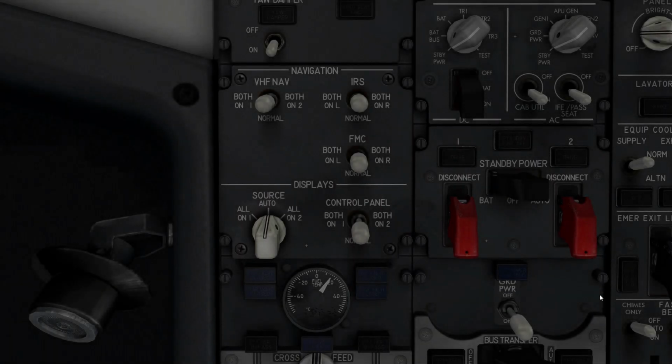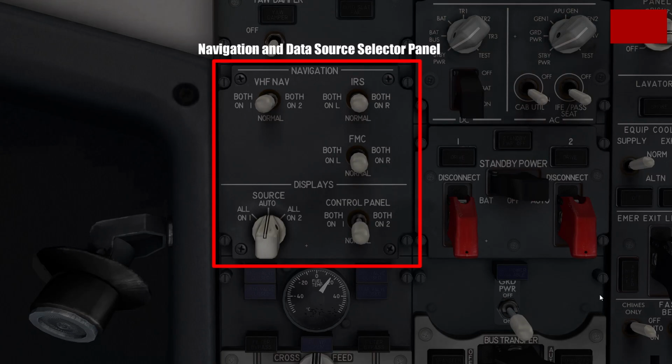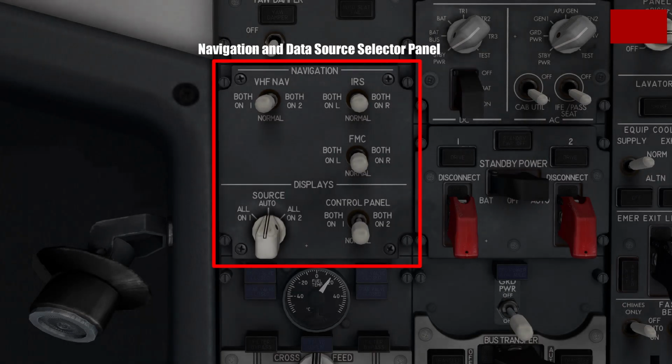Below the flight control panel, you have these navigation and data source selector panels. As you might have noticed up above with the 2 flight control switches and the 2 spoiler switches, this aircraft, along with most other modern airliners flying today, is equipped with redundant systems that act as a backup in case the primary system fails. That's why there are 2 of each important system on the aircraft, and since navigation is extremely important to any aircraft, there are 2 different sources from which the pilots can obtain data about the navigational parameters of the flight at any point in time.